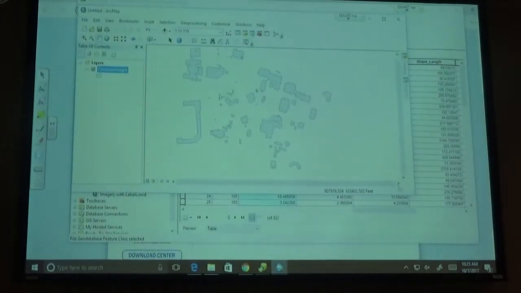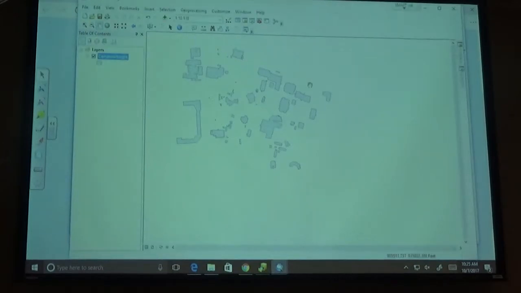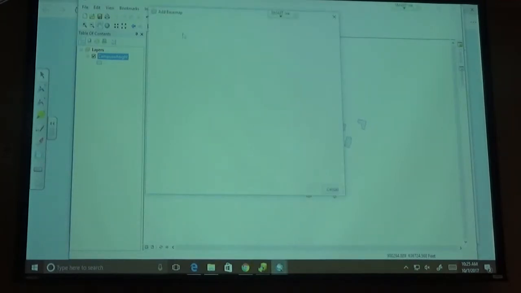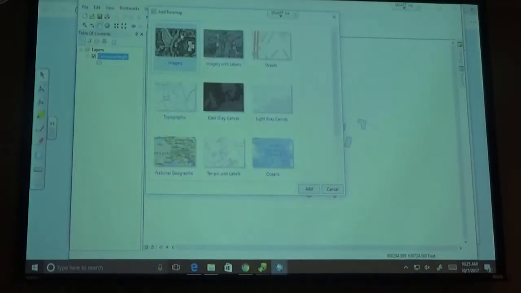So I'm removing everything else. We're still using, I'll start a new one. Alright. Or I can also add the base map here on the button next to add data, base map. And just choose imagery whenever it pops up.